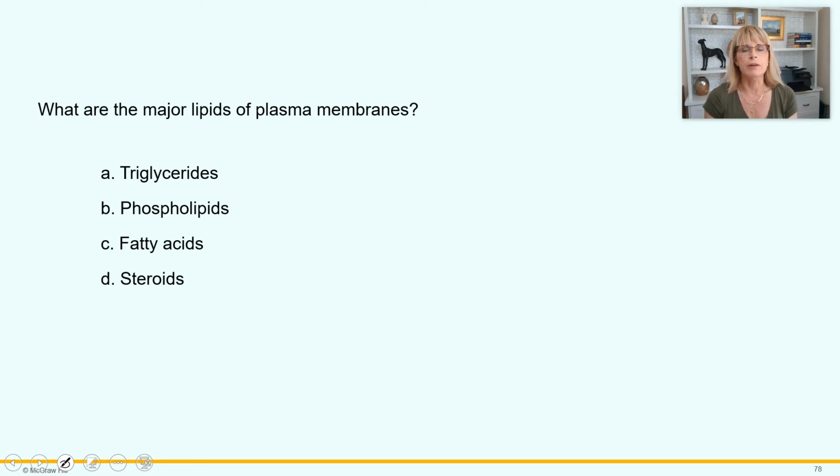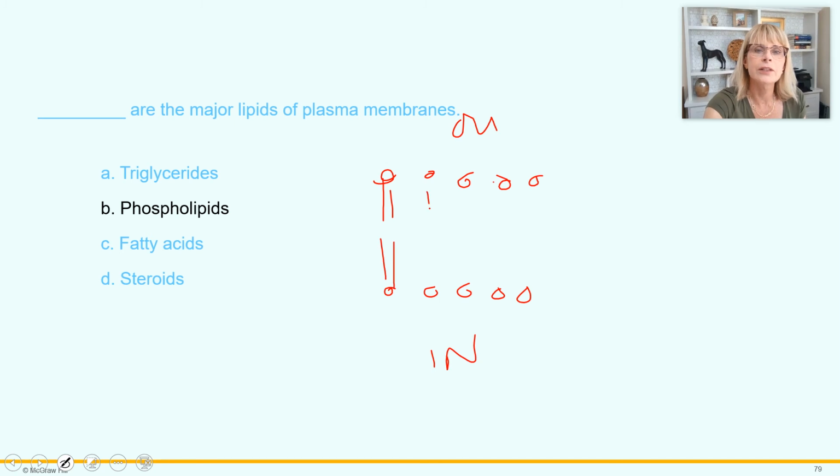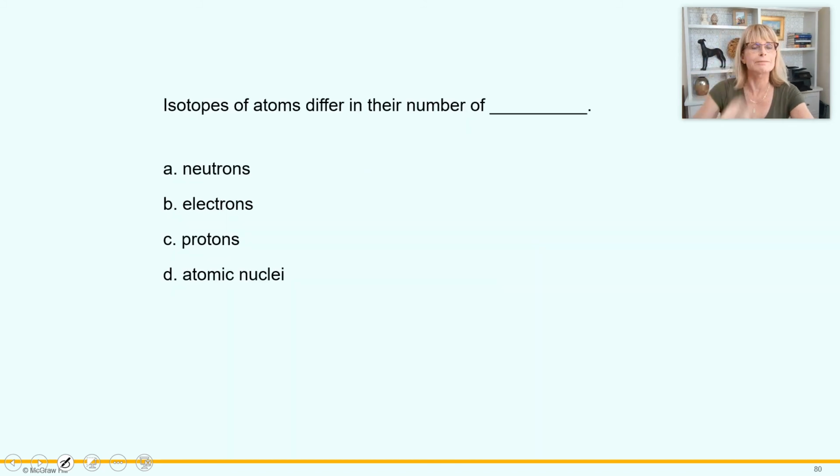What are the major lipids of plasma membranes? Are plasma membranes made out of steroids? No, but we'll talk about hormones. Are they made out of fatty acids? Fatty acids, they are one of the building blocks of a triglyceride. Are they made out of triglycerides? No. Triglycerides, that's a storage form. There's that guy. Phospholipids. Phospholipids, they're the amphipathic molecules that make up plasma membranes. And remember, their hydrophilic heads are on the inside of the cell, and the outside of the cell, and their legs are pointing towards each other in the middle of the phospholipid bilayer. Now you might be saying, Tidal, you have said that at least 4 times during these lectures. That's because it's on the exam. Make a note of it, okay?